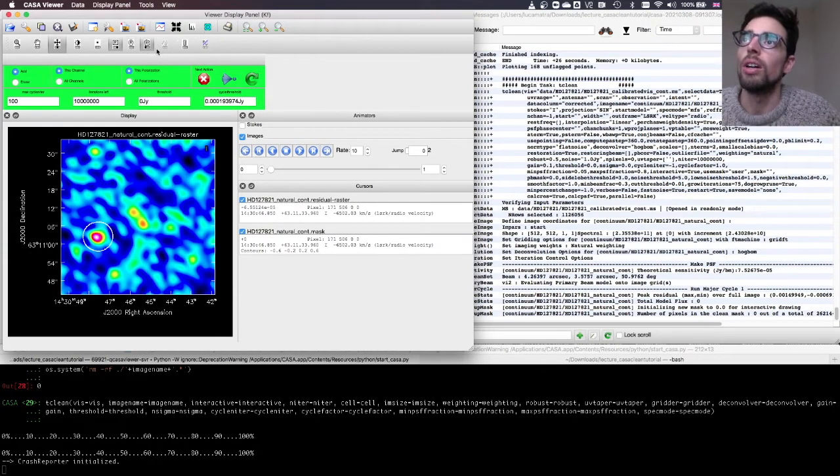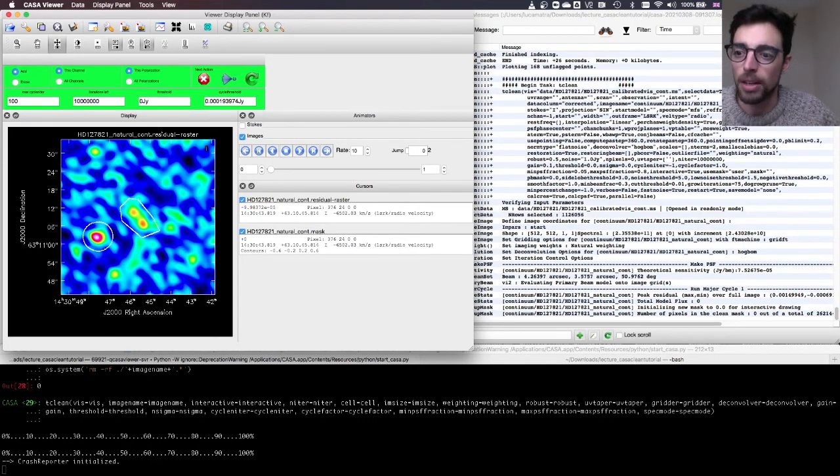You can also draw irregular shapes using this command, and I draw an irregular shape here to comprise the region around the central star. Okay, here it is. You can see that I kind of made a mistake here. Maybe I want to make it a little wider, so I can drag these points and fix it up, and then double click when I'm happy. It doesn't matter too much where you draw this region, but you generally want to comprise your source and enough of a region around it. But you can modify these masks as you go along at every cycle iteration.